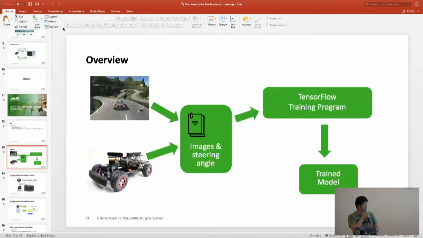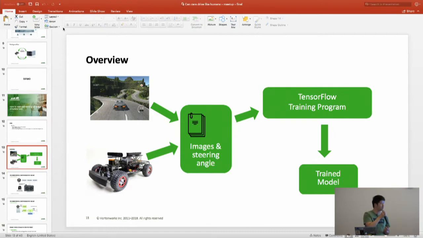So let's see the overall workflow. Basically, we are using the physical car to collect the data. But if we don't have the physical car, we have a second option, which is to use this kind of simulator here. We can still collect data using this simulator.